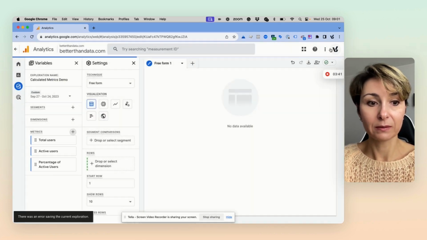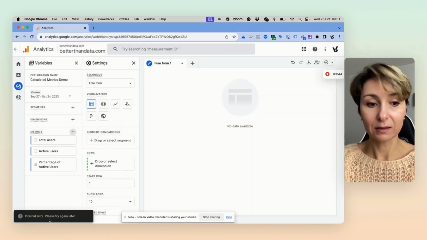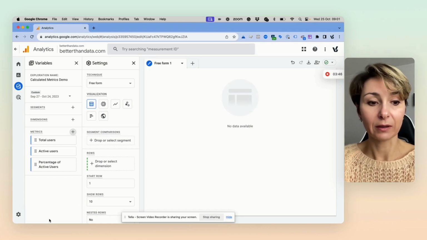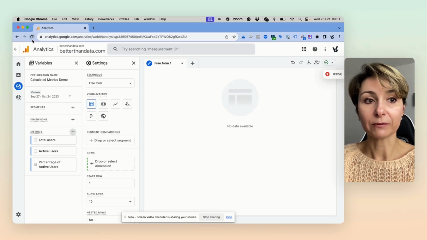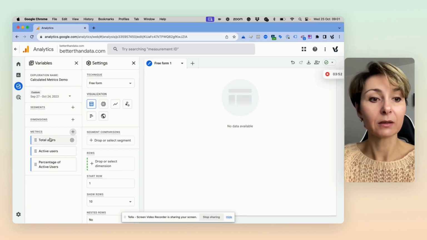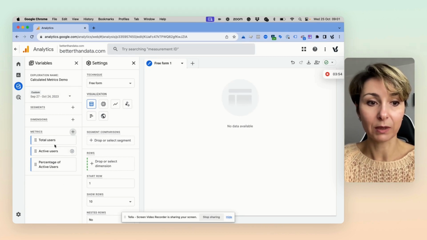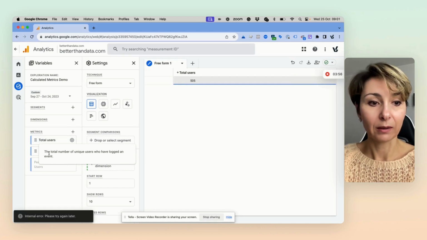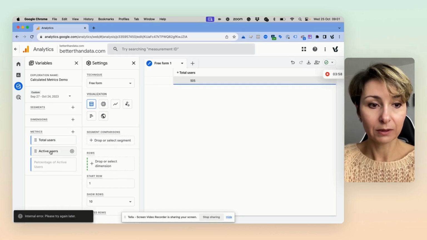Let's import these ones. And in this case, sometimes this internal error will pop up. If it happens, you'll simply need to refresh the screen and add these metrics again. But let's try. It adds them already. Oh, it doesn't add that metric.